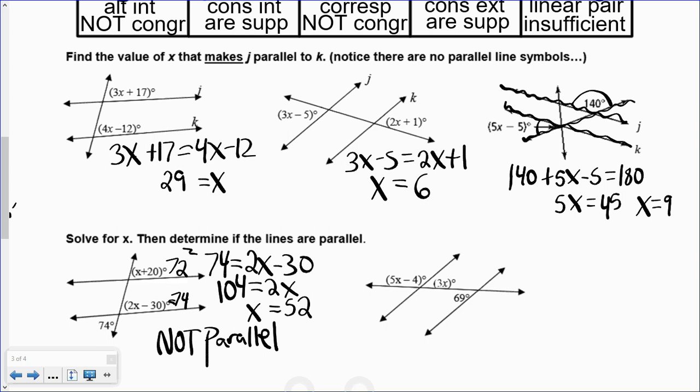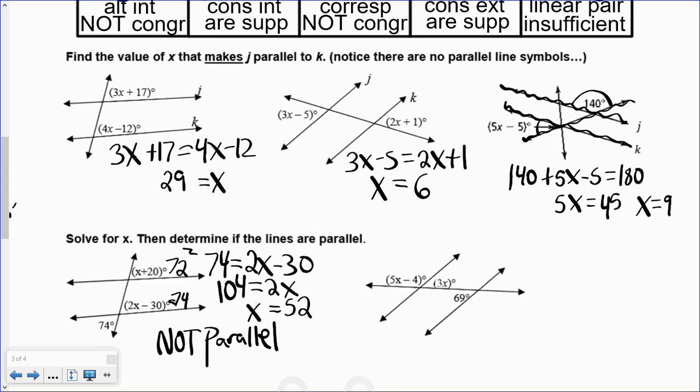So I've said it a couple times already, but it won't hurt to say it again. You cannot use corresponding, alternate, or consecutive angles to solve like we've been doing in the last lesson, unless the lines are parallel or the directions tell you that you can pretend that they're parallel, like we did up here in the section above. If you don't have any foundation that they're parallel, you have to use vertical or linear pair like we were falling back on in Unit 1. And then if you're trying to confirm, then you can check to see if the corresponding are congruent, like we were doing in the first exercise. So you have to make sure that you're aware of the difference.